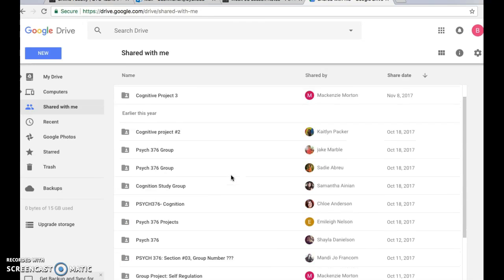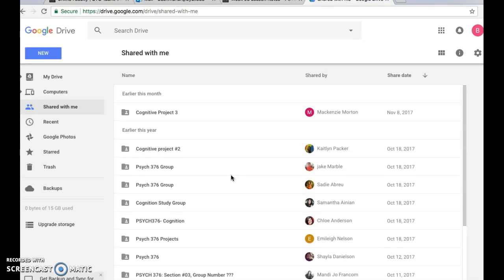I'm hoping that it's all of the drives, but that's one problematic element with the groups and the drives being in two separate spots: there is a lot of crossover and sometimes it's hard to keep track of. If I was to do this over again, I probably would give each group a number like group 1, group 2, group 3, because I didn't do that this semester and I think it would have helped keep track of things a little bit more. So just a tip for the next semester.